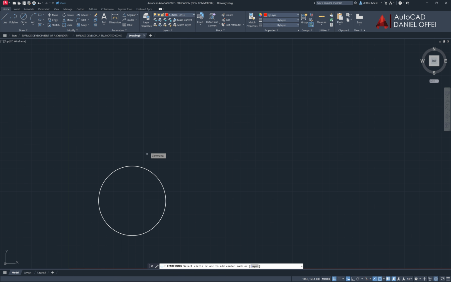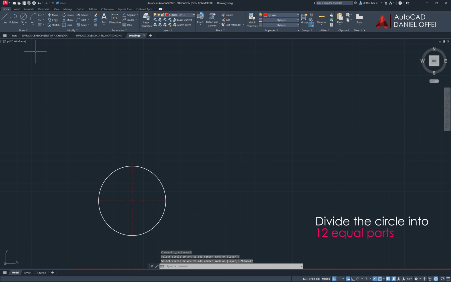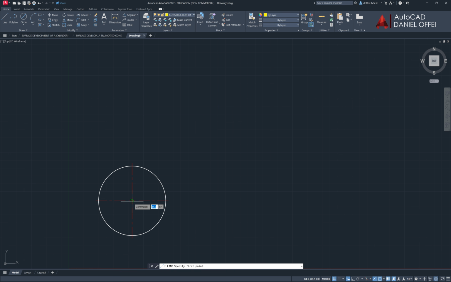Then we'll go ahead to divide the circle into 12 equal parts. We can actually do this faster by using the circular arrow tool, but for everyone to understand, I use this method to divide the circle into 12 equal parts.